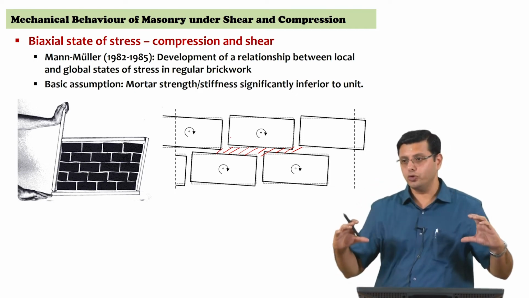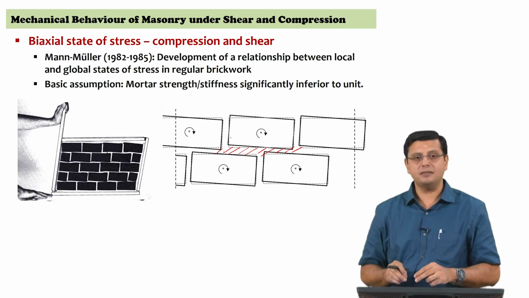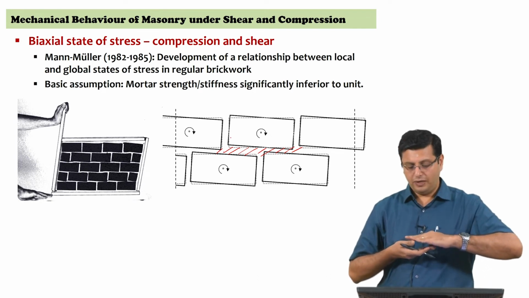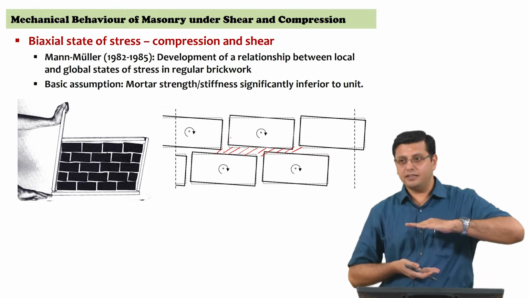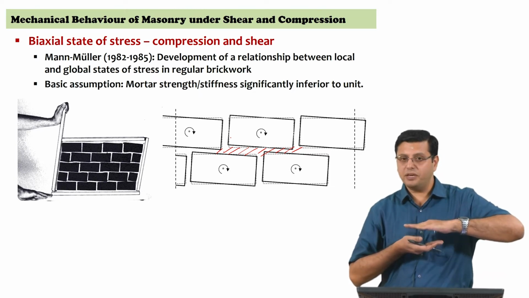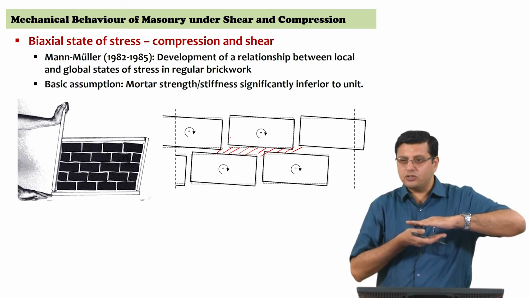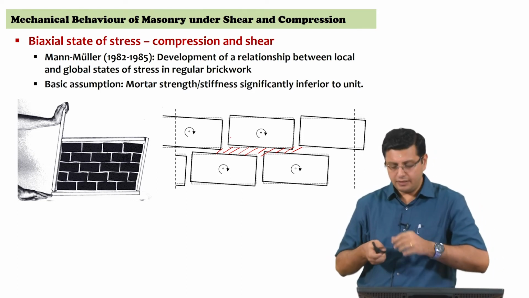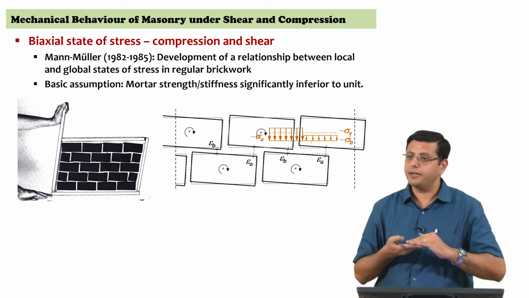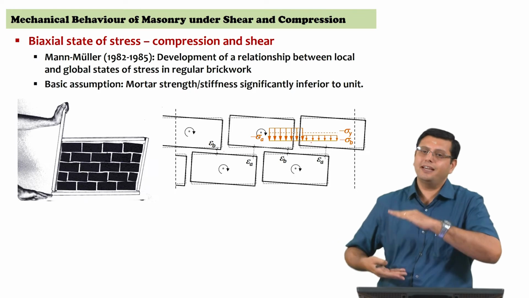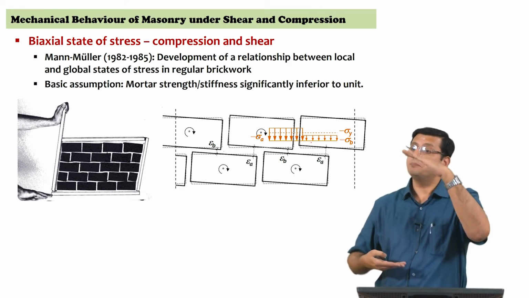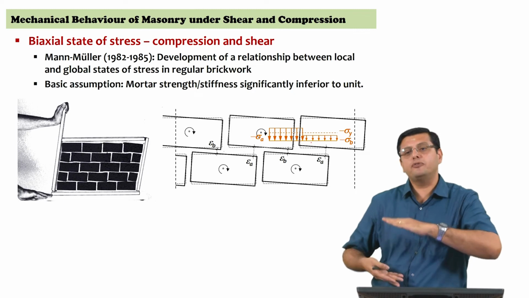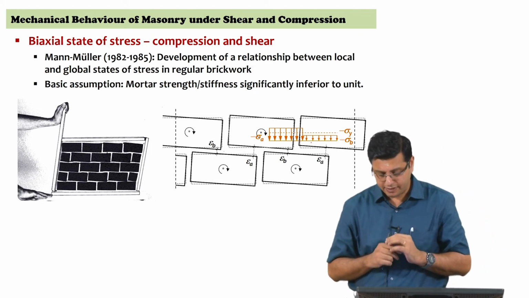so there is a unit at the top and two units at the bottom, and if you look at that mortar joint, you will appreciate immediately that almost half of that mortar joint will have increased deformation, the joint is subjected to some amount of tension because of the rotation of the unit, the other half gets compressed, right. Almost one half of the joint is getting compressed further, whereas the other half of the joint is getting relieved. There is a pre-compression that exists because of the axial stresses, but the rotation of the unit is causing some of that to be lost. So, that becomes the basis for the formulation.